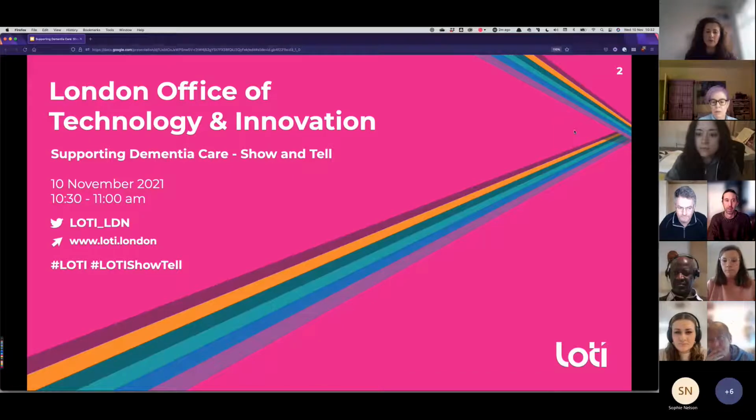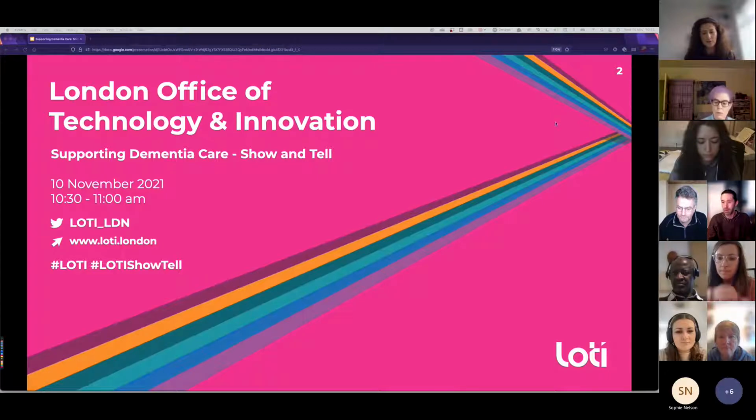The overall aim of the project is to design and test solutions that equip community support groups with the right skills and knowledge to provide digitally inclusive services to people affected by dementia and their carers. We are working very closely with the Helix team, which is part of Imperial College London, to deliver this project. And on that note, I will hand over to Matthew, who will tell us a bit more about the project and the purpose of the session today.